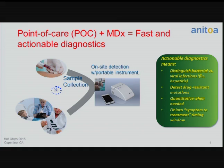What we are trying to propose or envision is a technology that will allow diagnosis at that kind of accuracy on site with a much more portable device, and that's much easier to operate. And that also provides what we call actionable information to the doctors. So when we say actionable diagnostic information, it's something that's more than just a yes or no answer. It usually will tell the doctor whether it's a bacterial or viral infection, whether it's a drug-resistant type, or in some cases we need to quantify the pathogens, so doctors can make intelligent decisions about what to do next. So what we are envisioning, and we are actually putting together, is something that will give doctors that level of information in half an hour to a couple of hours.